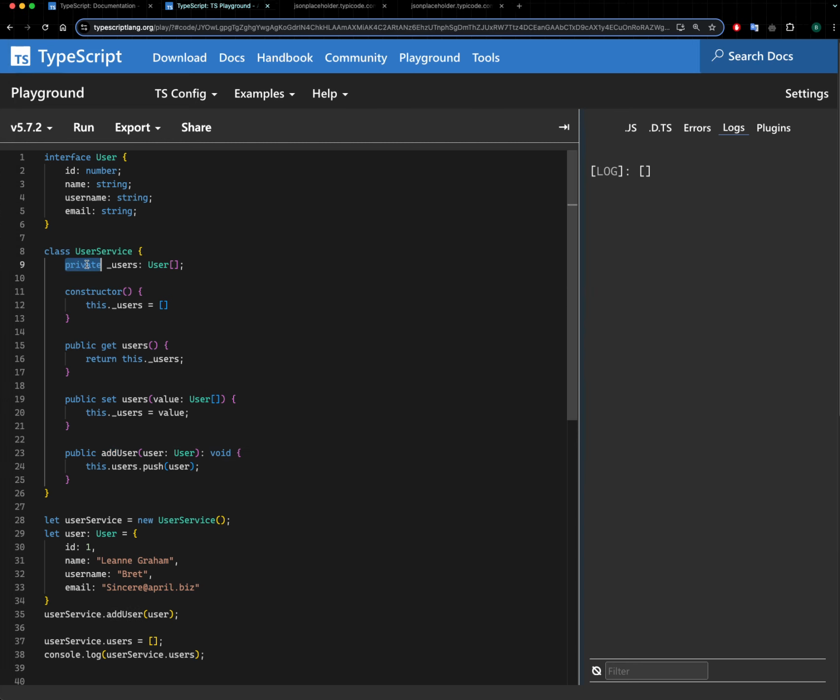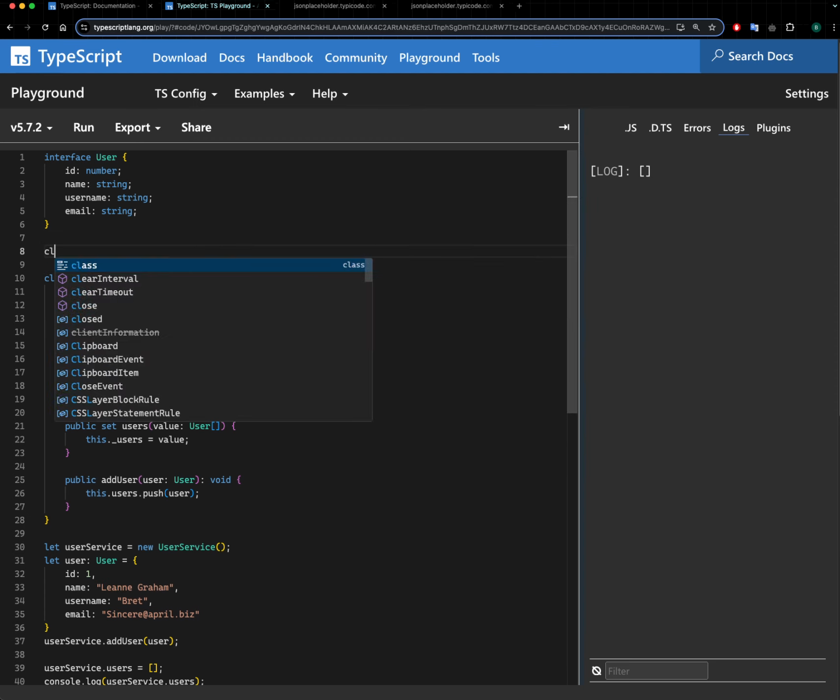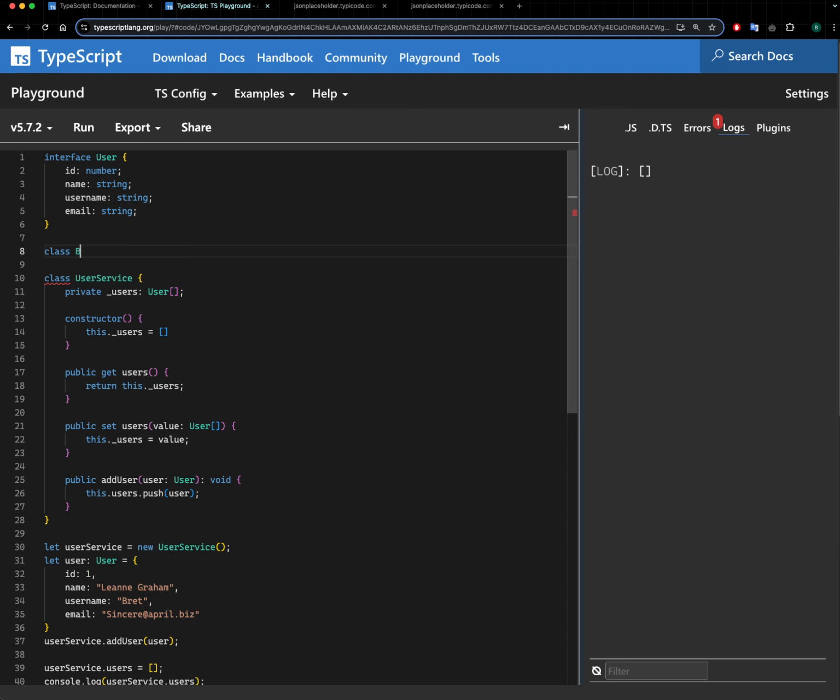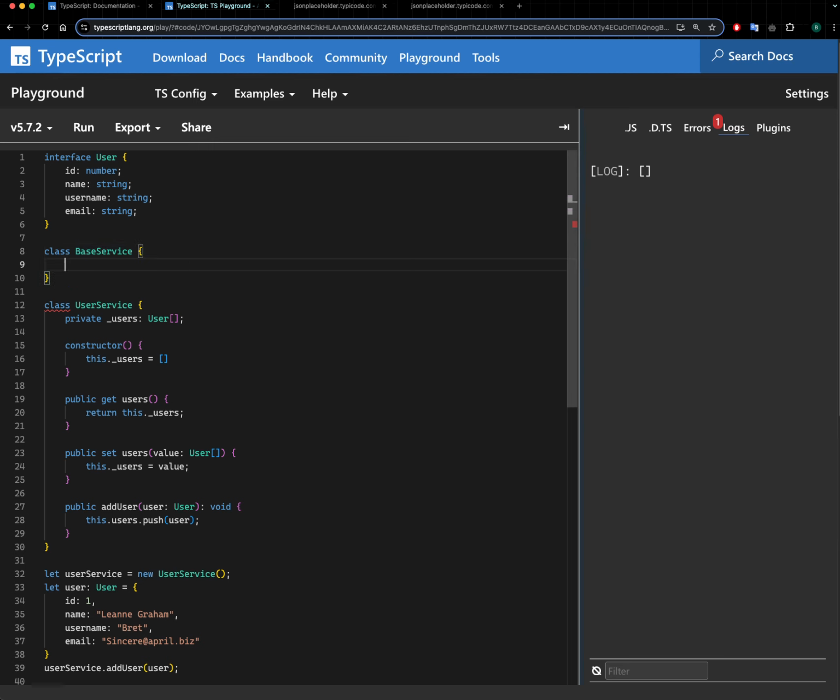Now, there is public, there is private, and there is one more called protected. So what you can have is a base class, user, or you can just say base service. So we have a class here called base service, and I will define something here.